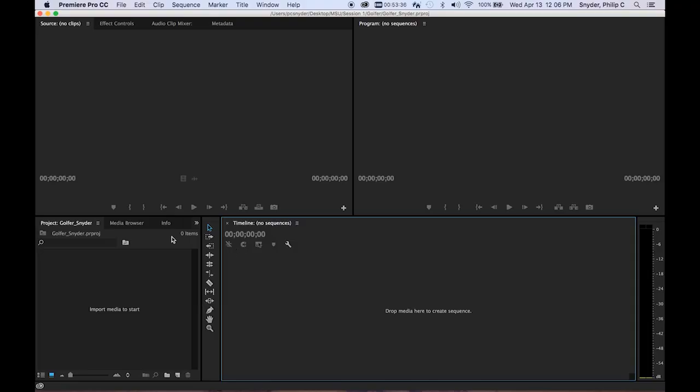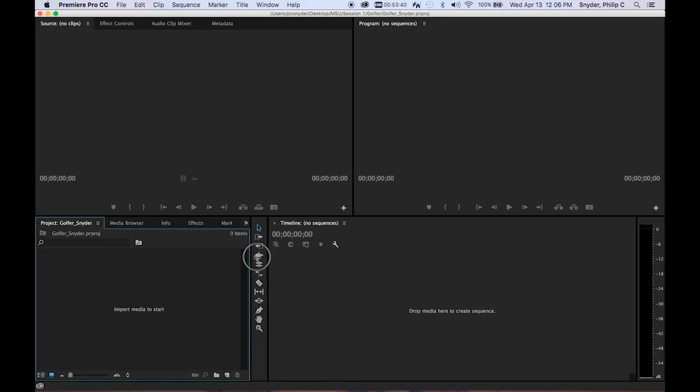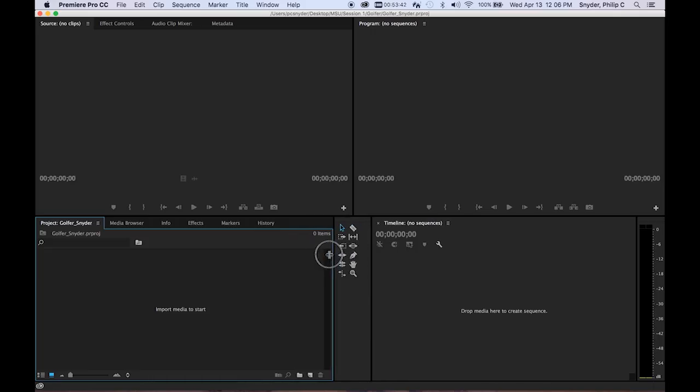All right. And then over here on the left, we have another window. Let me size this out just a little bit. So you can see we have other tabs as well on here. We're going to start off with the project tab. This is the project window, and this shows you what assets you have in the project, whether they're in the timeline or not.